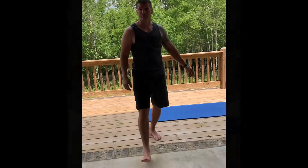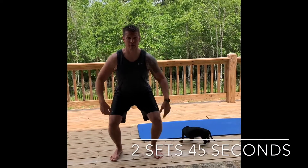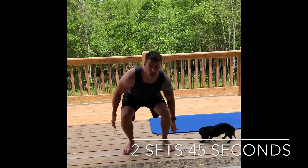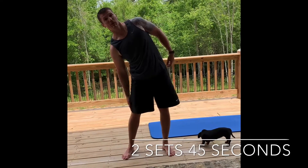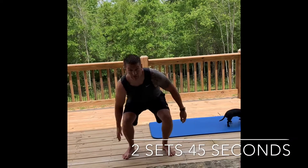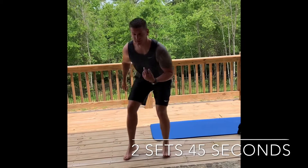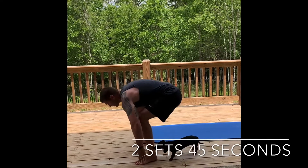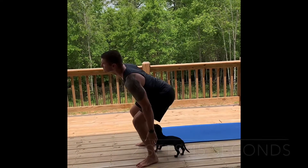Relax. First exercise is the penguin — everybody loves it. You're simply going to work the obliques. You're in your squat position and you're going to touch heel to heel. Now if this is too complicated for you, simply come up further and touch calf to calf. If not, come all the way up to the other side and do side to side. Keep moving. Try to keep that chest up and out.